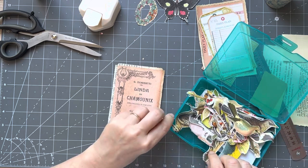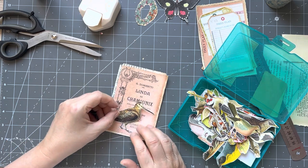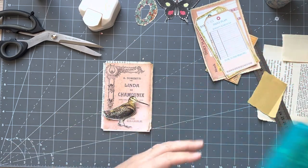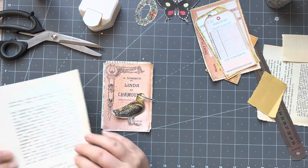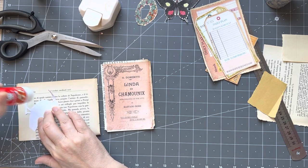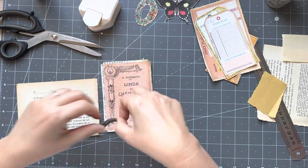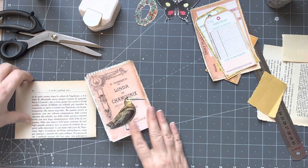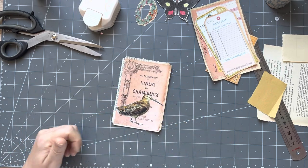I didn't put my birds in there. Look at the poor bird. Oh, I like that one. I'm going to put that bird there. I'm not going to put any book page. Normally I would put a little bit of book page behind, but I don't want to cover up all of that lovely paper. Then I don't want anything else. I might put a little something over the top.